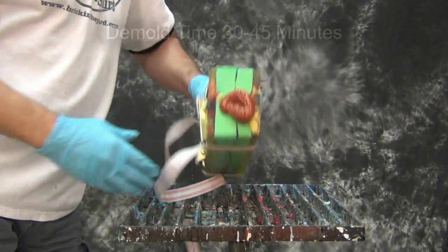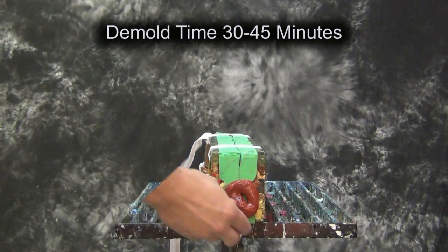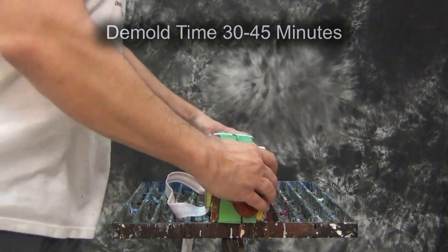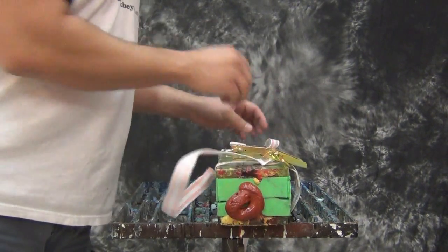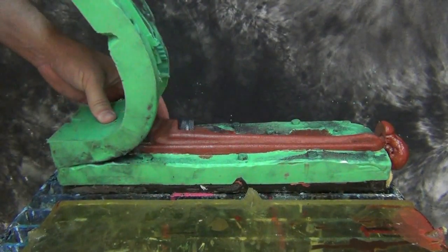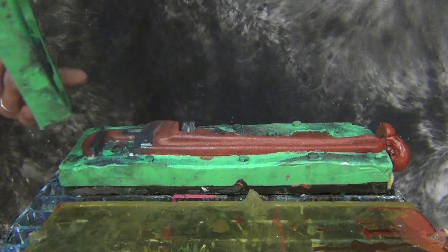That's really important. Anytime you're dealing with flexible foams — rigid foams are not quite as finicky, but flexible foams are very finicky — especially regarding their skin properties. You don't want to disturb the mold while it's expanding. Let it expand on its own, then allow it to cure in a warm area for 30 to 45 minutes. Now we're ready to demold our final cast part.